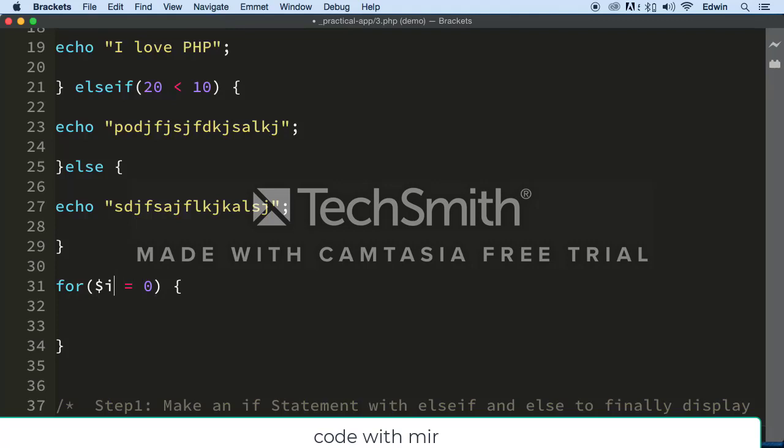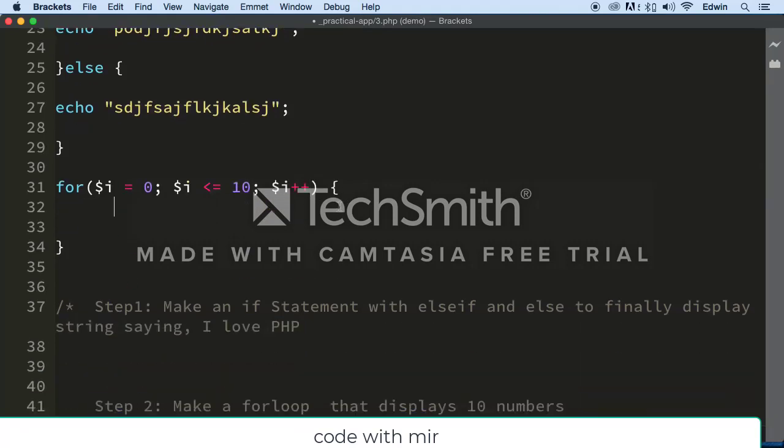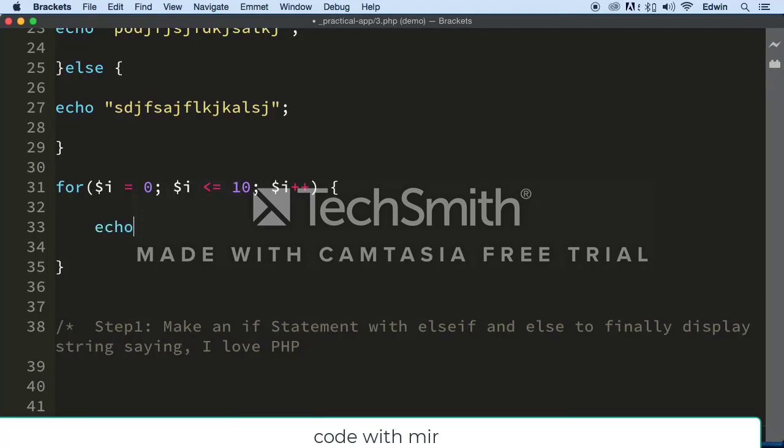This could be the counter, but I just want to call it initializer right now. While i is less than or equal to 10, and actually we need to increment it right here, remember that, don't forget. While i is smaller than or equal to 10, I want to echo out i.